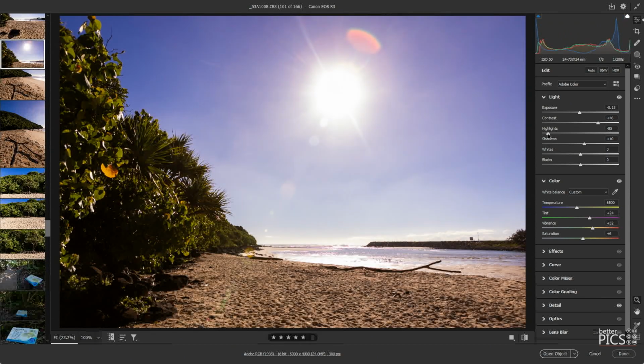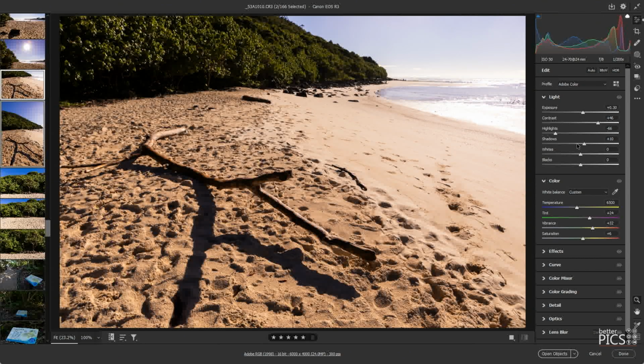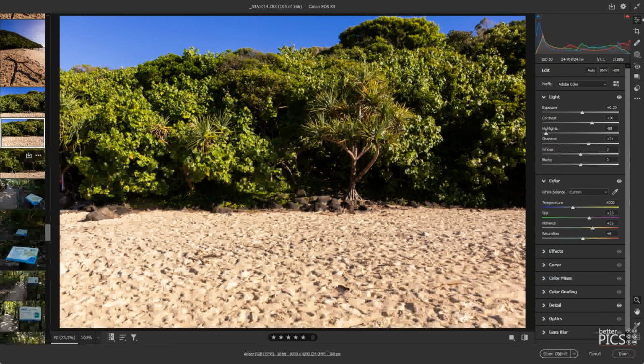I will be the first to admit that this light was far from ideal, but when I woke up this morning I thought, let's just go for a bit of a walk around Burleigh Heads, see what images we can capture. Well, far from ideal. All is not lost. That's why I've always been a big advocate that if conditions are less than ideal, go out and shoot anyway.